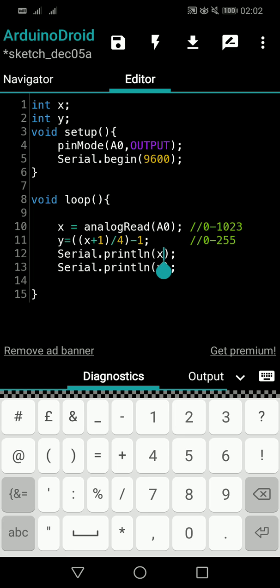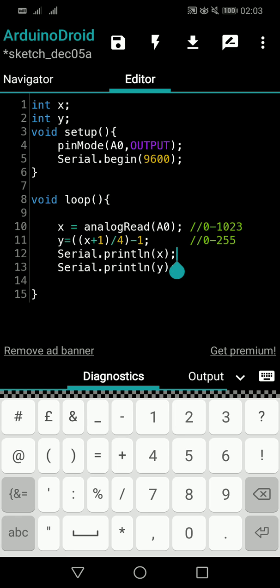Then we will print x and y, one by one. If you keep it at the maximum, you will see x is 1023 and y is 255. If you keep the rotation at 50%, x is 511 and y will be 127, if I am correct. So things like half mean half percentage. If you keep it at 25%, you will get the corresponding x and y values, which will most probably be correct. You can even substitute into the equation and see the values. Then you print the values and see that these are correct.